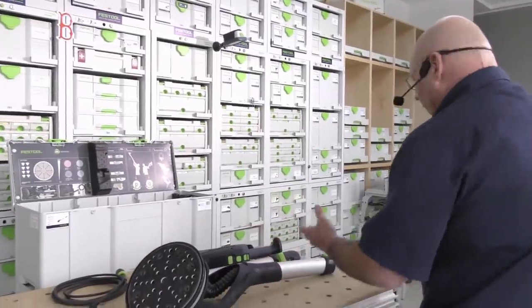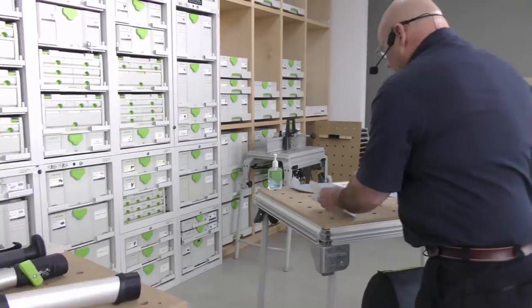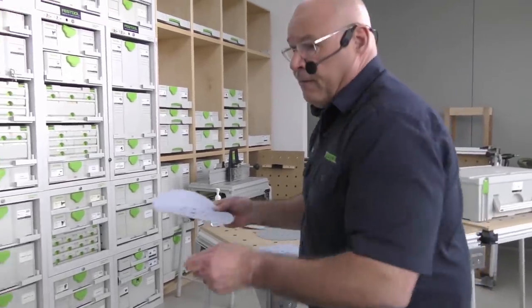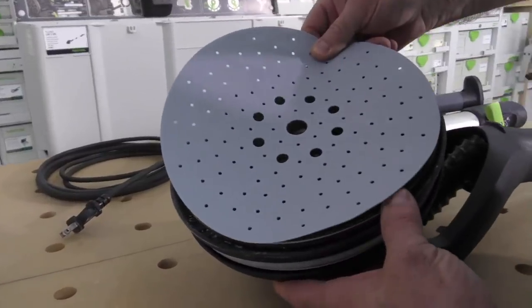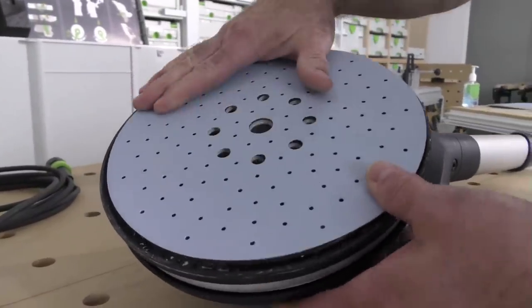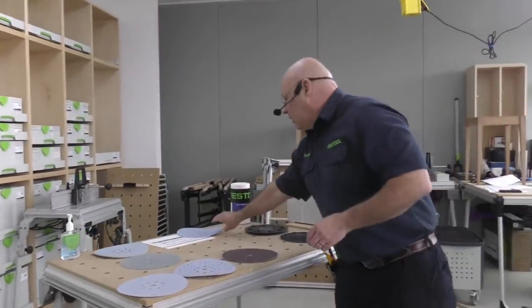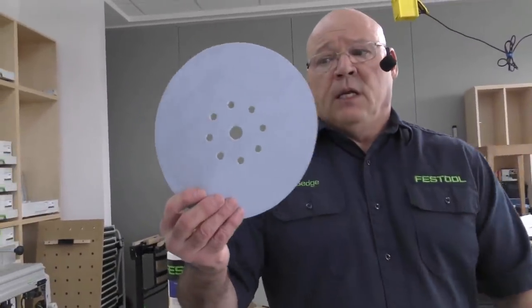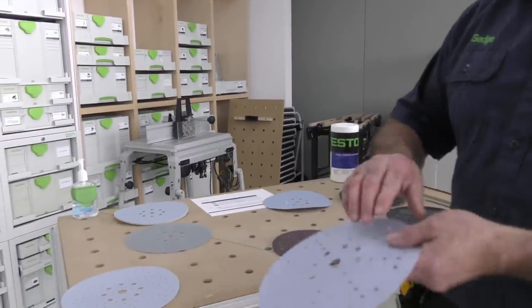So as I go through this, I'll go through a couple of things with you. I'm going to put a piece of paper on here because I want to describe the paper and the pad, okay? You're going to notice all the holes in the paper. As we innovate things, come on over here, Chris. This is the original paper, the Planex Classic paper, and it works with the EZ. But we didn't forget about you because it still has that center hole pattern.